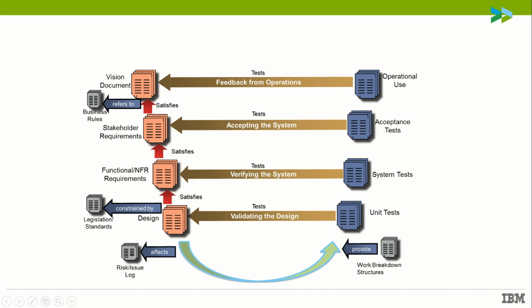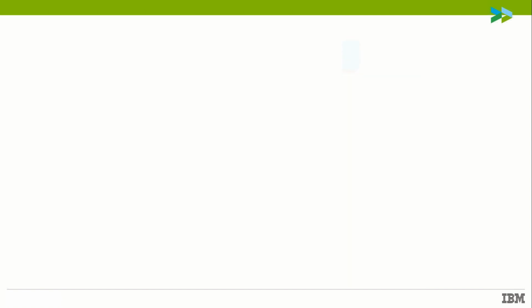And something like this is how we might structure our information in a tool like DOORS Next Generation. But ultimately, all of this language is completely customizable within the tool. So the principles might be the same. We start with something high level in terms of our requirements and move down to something more technical. But depending on the type of project you're implementing, this may be something that's very rigid and looks more like a V, or it might be something that's much more loose and iterative, as might be done in a more agile approach.